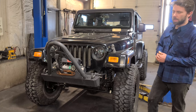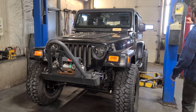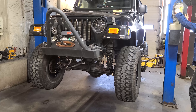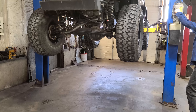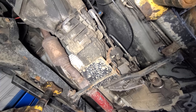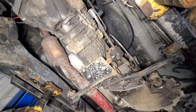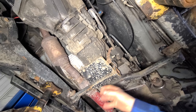I have the transfer case shifter ordered, so as long as that shows up within three weeks we're good. Today I want to get the transmission cross member figured out. Still got a bunch of little things to do on the Jeep — the wiper linkage is broken, need to fix that, got wiring on the inside, gotta get all the transfer case shifters out of the way to make room for the new shifter, and I still have to either figure out or fix a trailer.